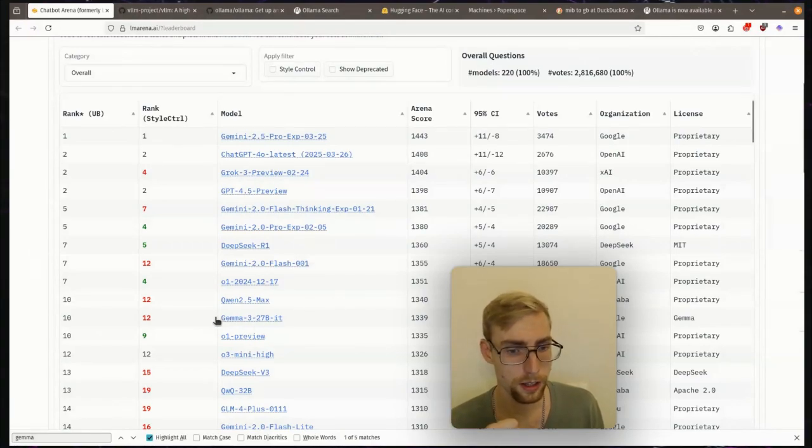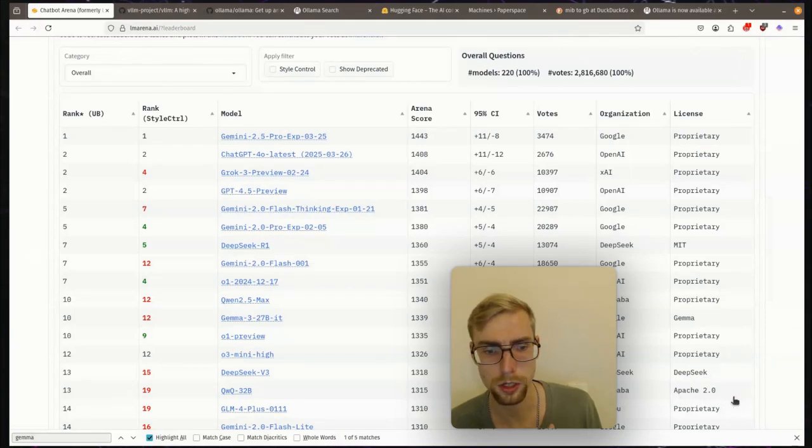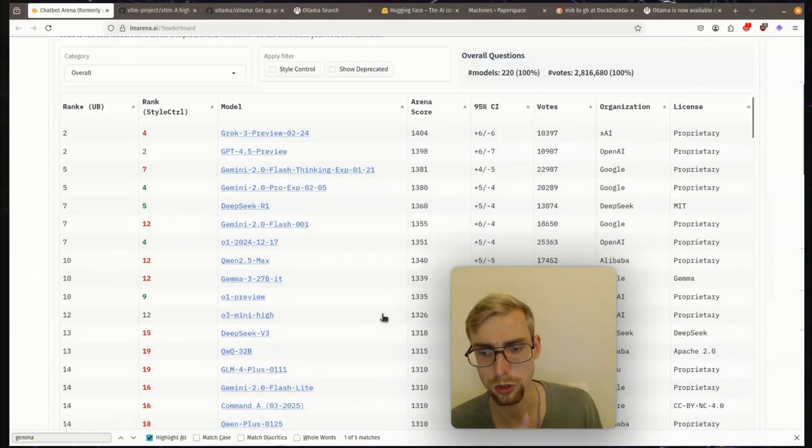Then we have here, next one is the Gemma model, next best open source model. This is a bit of a different license. You can also run it yourself, but it would be better, of course, if you read it first, because the ones that are very safe are always MIT and Apache 2.0. So here we have the Gemma, then we have a DeepSeek license for DeepSeek V3 and DeepSeek R1. One is a reasoning model, one is a non-reasoning model and more a coding model. Here we have the recent reasoning model from Qwen, the 32B, and so on.